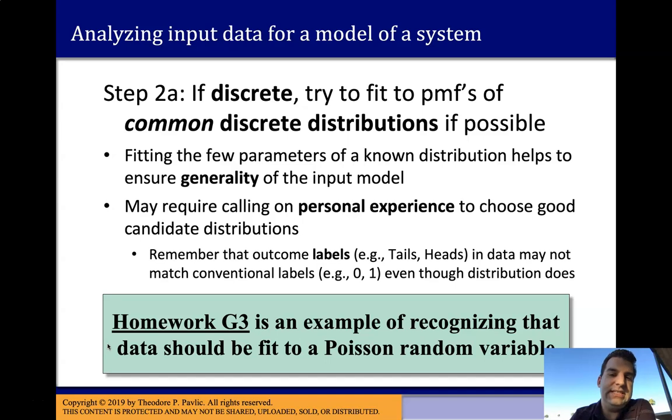And if you were to fit, say, a Poisson or a geometric or whatever, then you might fit them from those frequent outcomes, but then that distribution will end up generating rare events that you didn't see in your real data, but are maybe better representatives of your real system. And so it's always better to find the general, more abstract model that you can fit with 1 or 2 parameters than it is to fit proportions and then only show the outcomes that you did see in your real data.